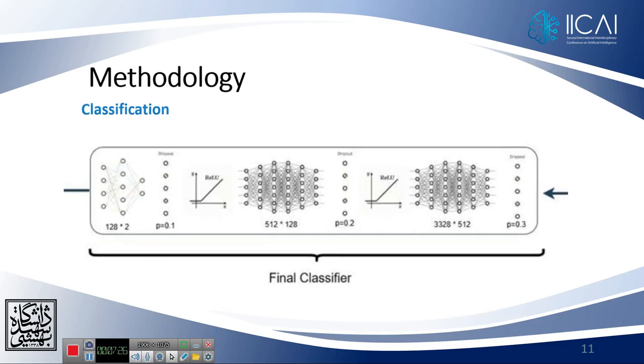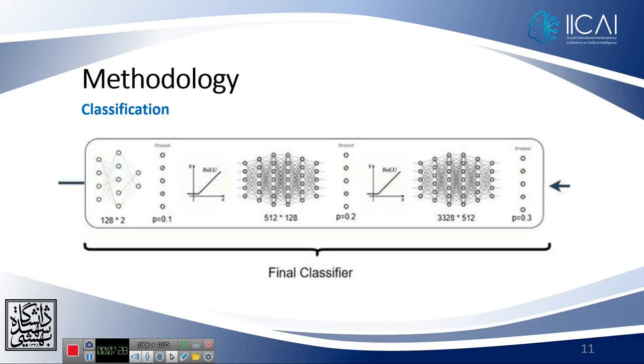After the feature extraction was completely done, we utilized four multi-layer perceptrons for the final classification. As you know, the MLP's job is to learn nonlinear decision boundaries that separate real faces from the fake ones in the high dimensional feature space. This design minimizes overfitting while maintaining high classification accuracy.